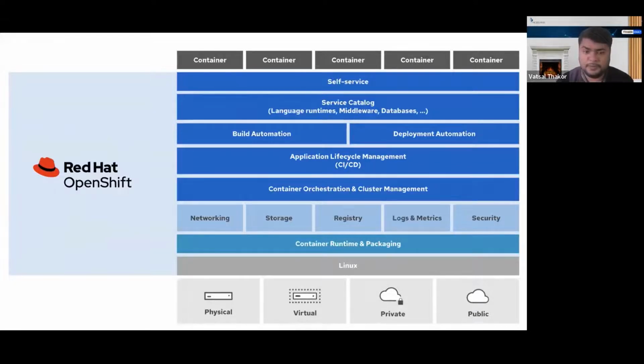Now, on top of all of these functions, we have container orchestration and cluster management. Obviously, all those functions are running as containers, but we need someone who can manage those containers, whether it is our application workload or our functions workload, whatever it is. That's where Kubernetes comes into the picture. Kubernetes helps us manage all these workloads in a more effective way. And when I say Kubernetes, obviously we are talking about the enterprise world, not the open source Kubernetes. The Kubernetes used in the OpenShift environment is tweaked and fine-tuned to run enterprise workloads. So that's how we are running our application.